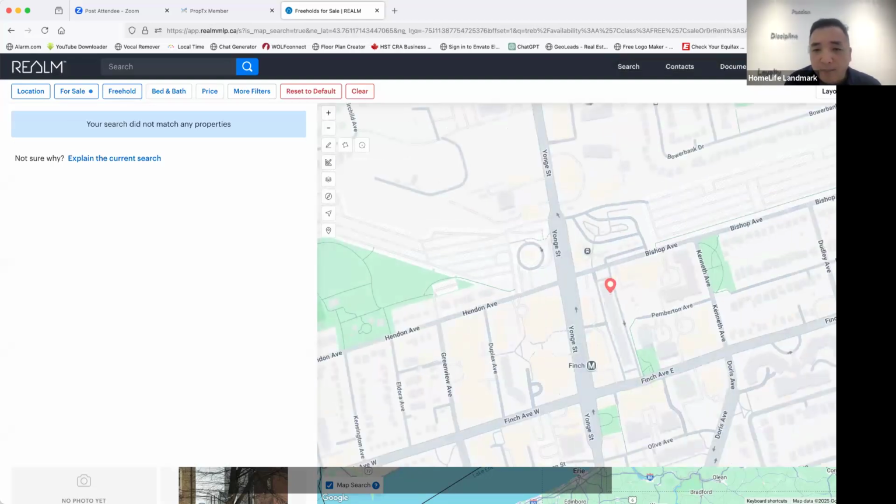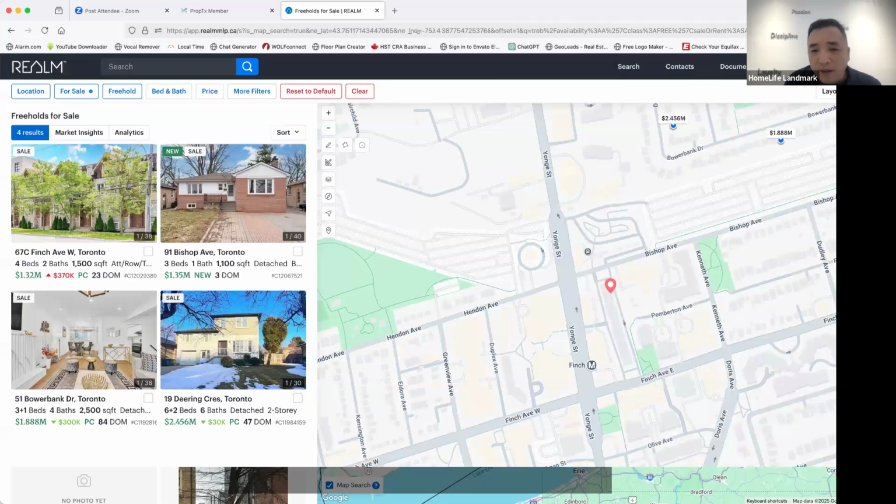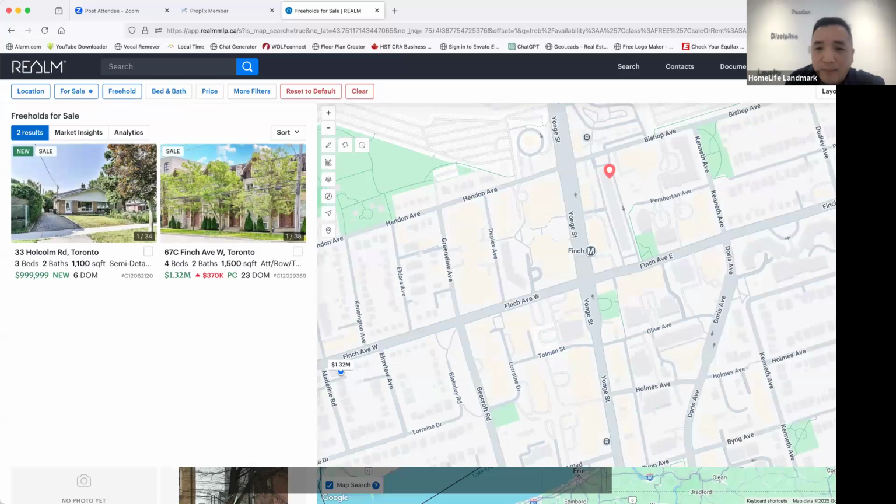I don't know why it's not coming out, but I just put Finch subway station. They will come out.